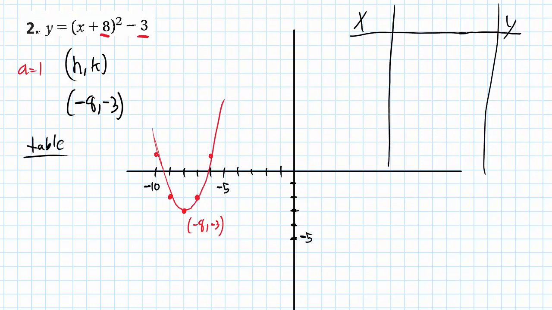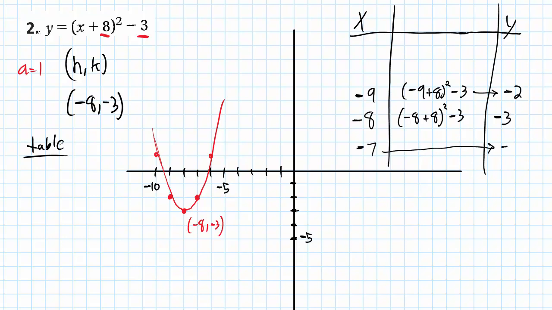I can sketch that. If you prefer to use a table, if you're not really familiar with exactly how that works, you can just plug in some x values. I always recommend centering it at the x coordinate of the vertex. And I always choose some coordinates a little bit left of the vertex and some coordinates a little bit right of the vertex. And since parabolas are symmetrical, if you do your math right on one side of the numbers, it'll automatically show you that your math is right for the other sides.